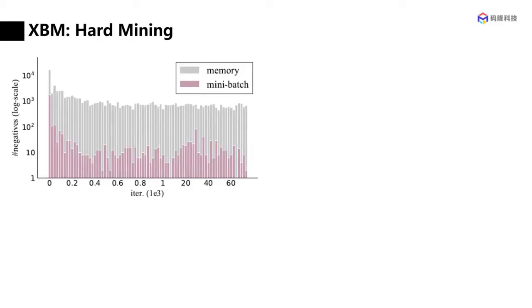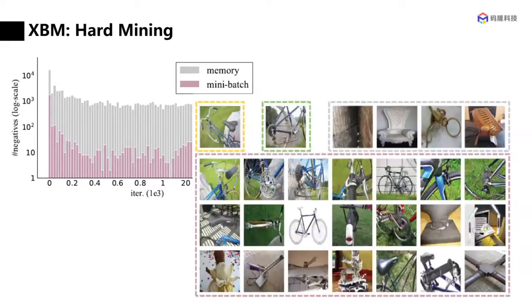We first verify by experiment how many negatives can be found with and without memory. As shown in this figure, with a memory module, we can collect over 100 times more hard negatives than the single mini-batch. We compare negative images found from a single mini-batch and those found from our memory, as shown on the top and bottom. The single mini-batch can only find a small number of negative samples which are dissimilar to the anchor image, while our memory is able to collect a rich set of hard negatives which are visually similar to the anchor, for example, different types of bicycle.